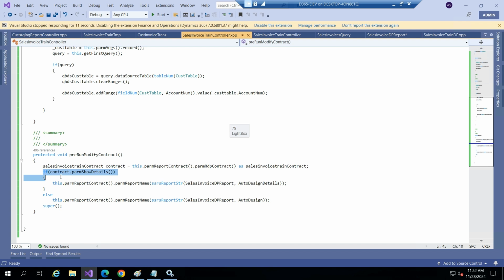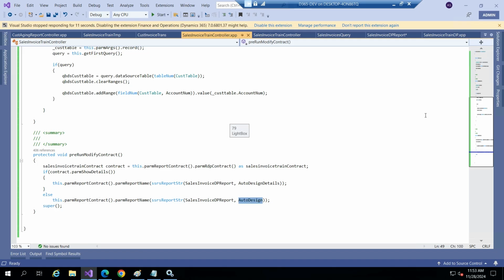For example, we check the parm show details parameter value, and if it's yes, we will use the same report but with a different design, and so on. If it's false, we will use the auto design, the old one.